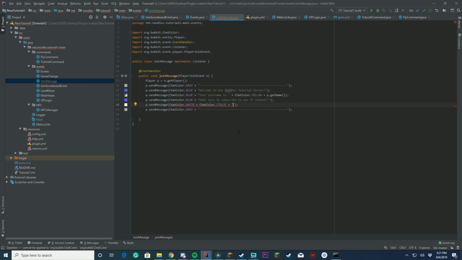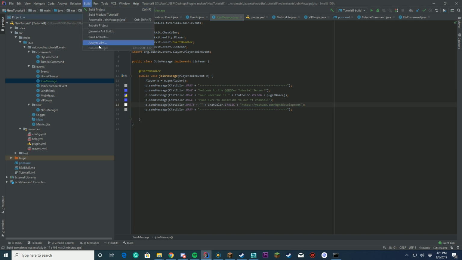So here's how you fix this error. Right after you do chat color white plus, you're going to put these parentheses here, and then add another plus. That will get rid of the error, and nothing will appear in between those. So then you can put the link to .com/BGHDDevelopment.